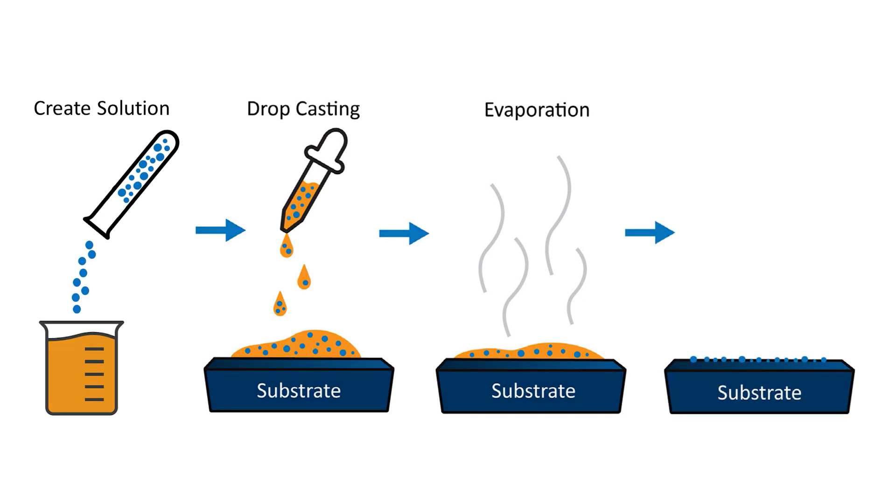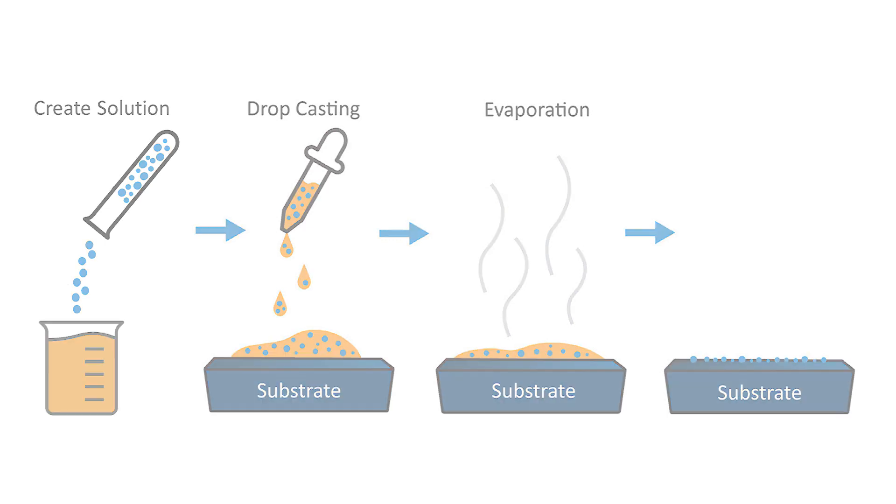Drop cast particles are held to the surface by van der Waals forces, so a flat, featureless surface is an ideal substrate. You can cast larger particles directly onto carbon tape stickers, but if the particles are too small, they can sink into the surface, making examination of their morphology difficult.